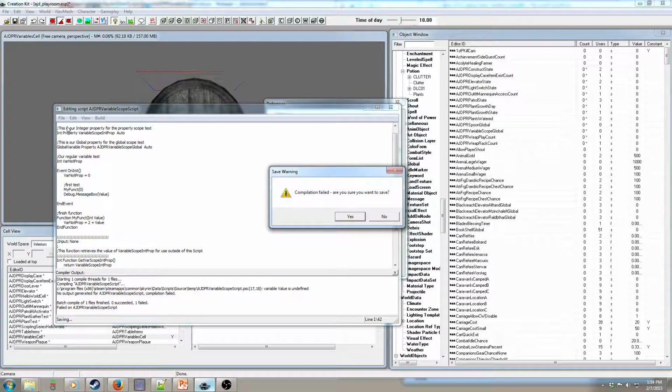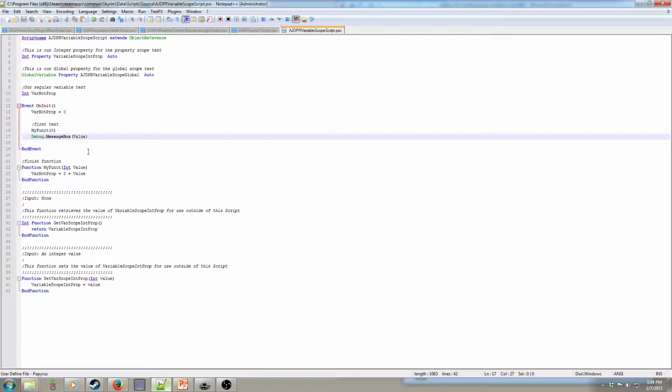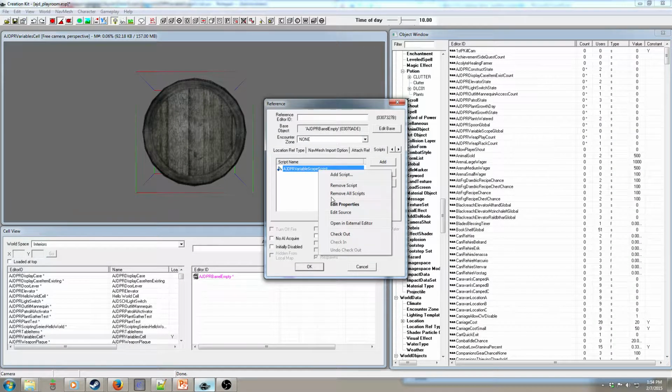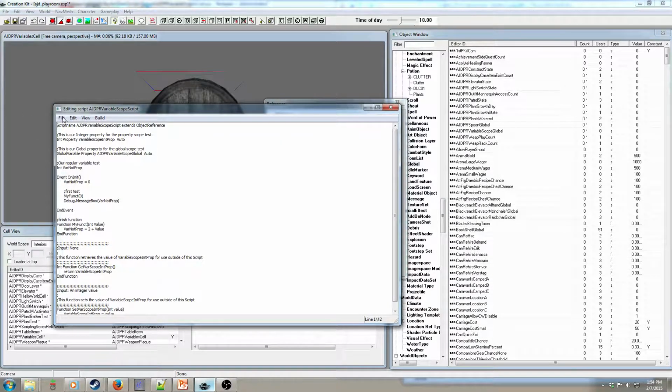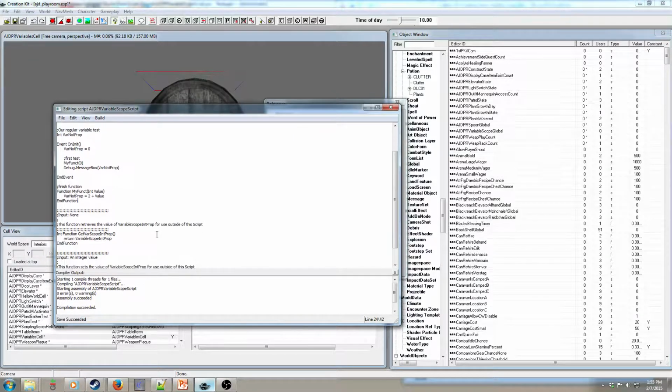Value is not defined, so my function's value will not be used. So let's do this instead and see if this saves. Notice this works both at the top level and in here in our event and in our function, my funct.